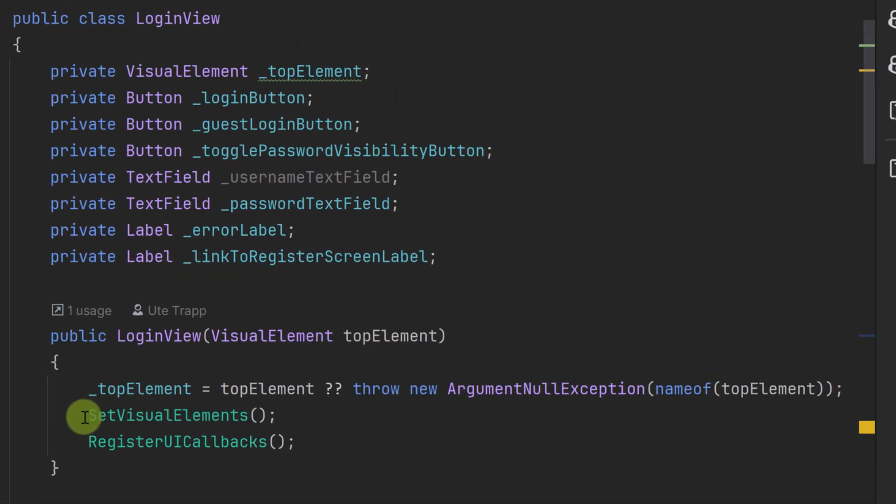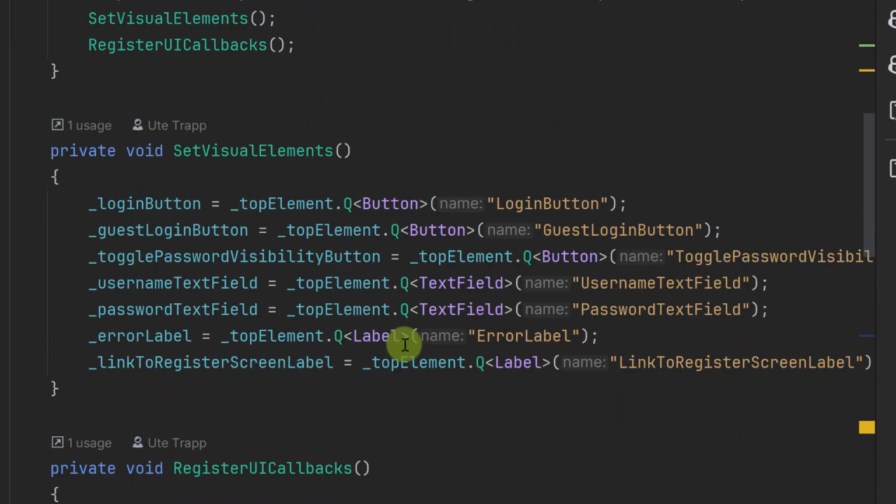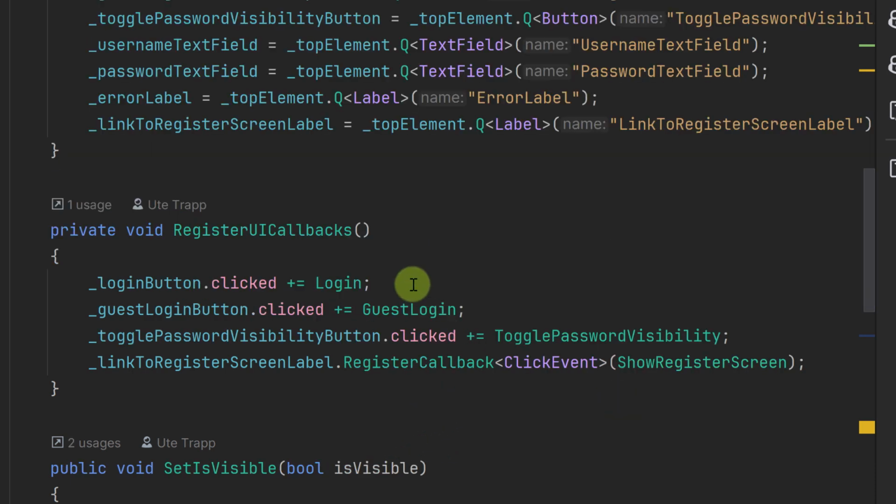And then we set up our visual elements and register all UI callbacks to implement the interaction. So in set visual elements, we fetch by querying the top element all our controls by name. And in register UI callbacks, we add handlers to clicked events.